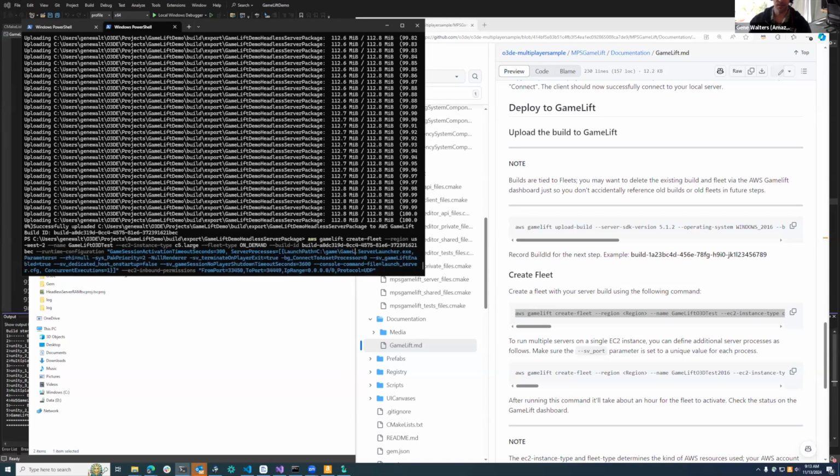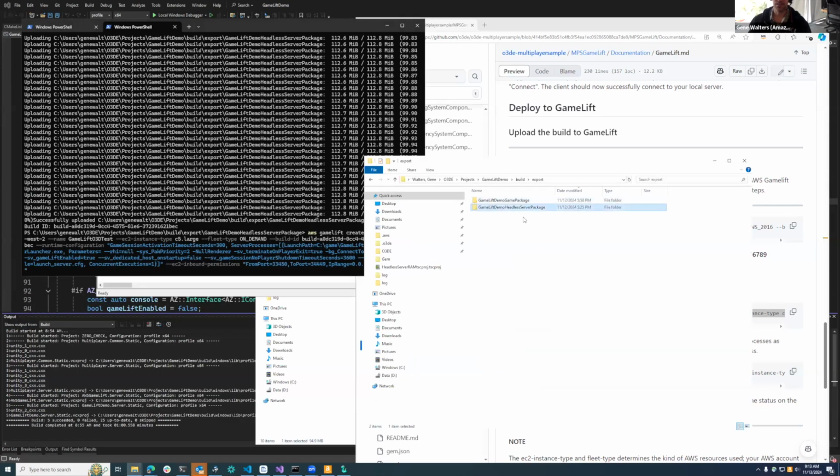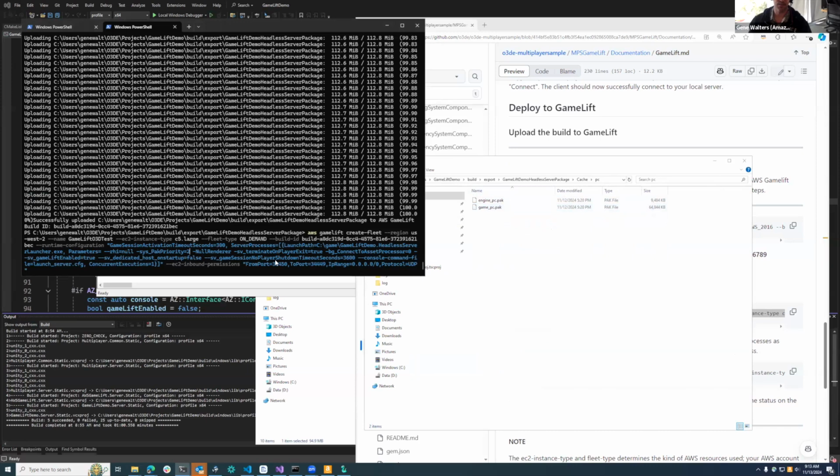So that was GameLift demo, not server launcher. We made a headless server launcher exe. Parameters, we don't need a renderer. System pack priority 2, it's not necessary in a release build. That's just saying use pack files, not a loose cache folder. So in here, you'll notice our cache folder is packaged up into these pack files. That's all that's saying. But again, not necessary if you're building release mode, because that's the default in release mode.